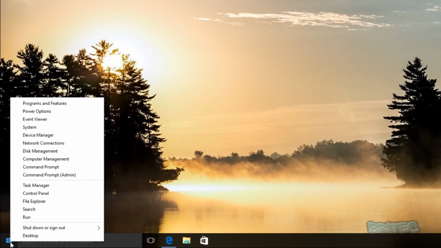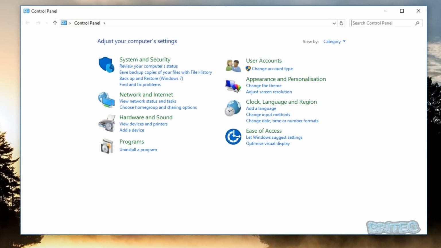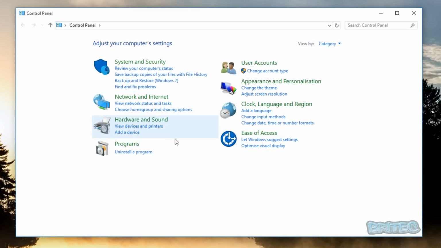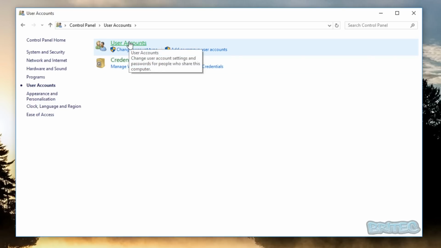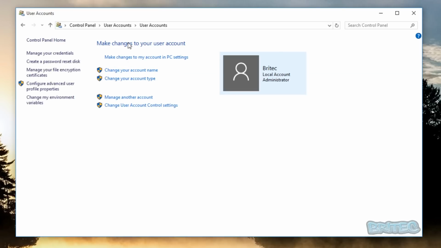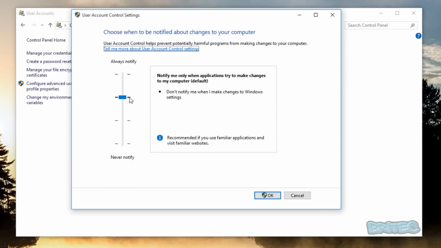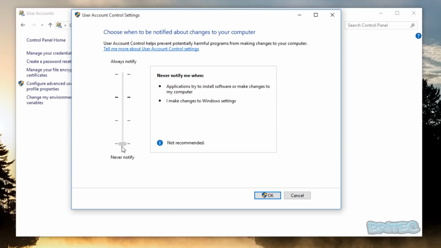I'm going to right click on the start button here and go to Control Panel, and this is another thing you can try to resolve your issue. Go into User Accounts here, and then click on User Accounts, and you should see Change User Account Control settings. You can turn this off temporarily. Click OK, log off the system and then log back on, and then you should be able to install that piece of software.